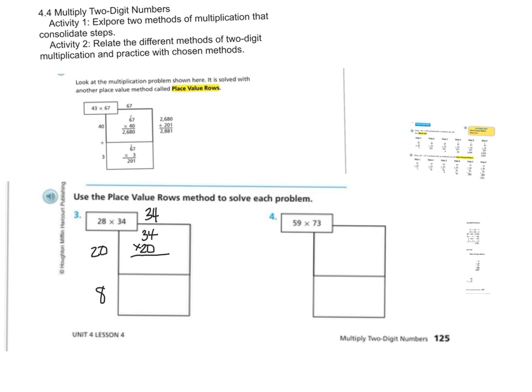And honestly, if you do 34 times 2, then you can add the 0 because you have that 10 in there. So you're looking at 680. That's your first place value row because you multiplied by the tens. Then you're going to take 34 and multiply by 8. 24, 25, 26, 27. So you have 680 plus 272. Carry the 1, 952.